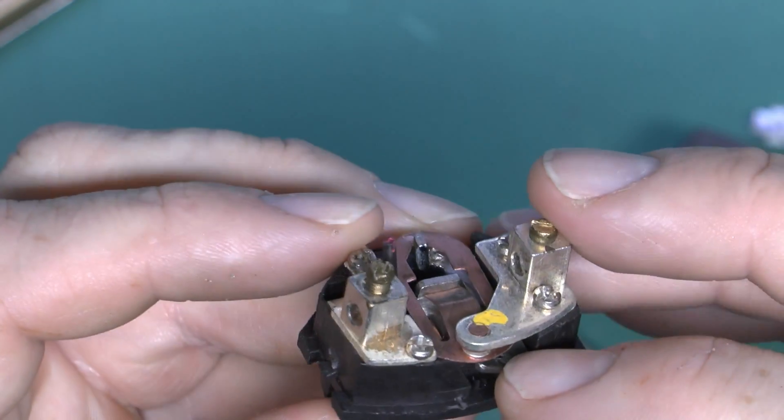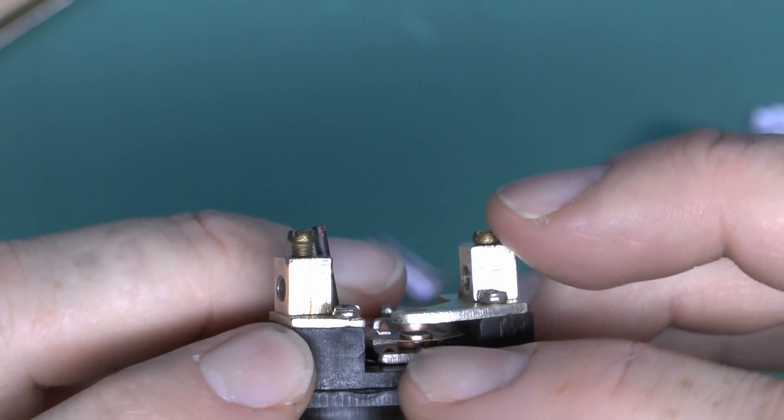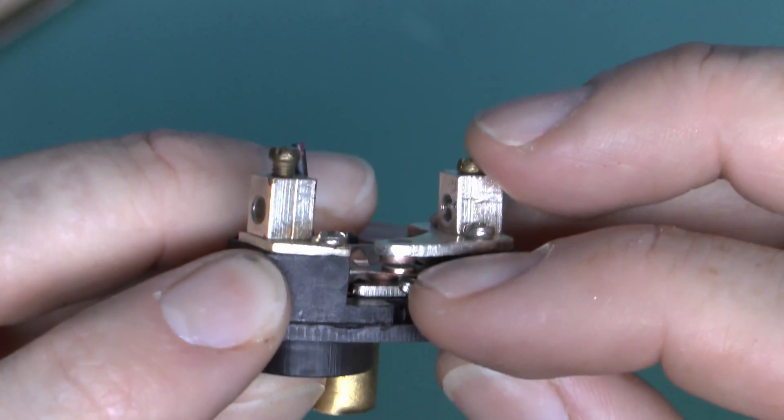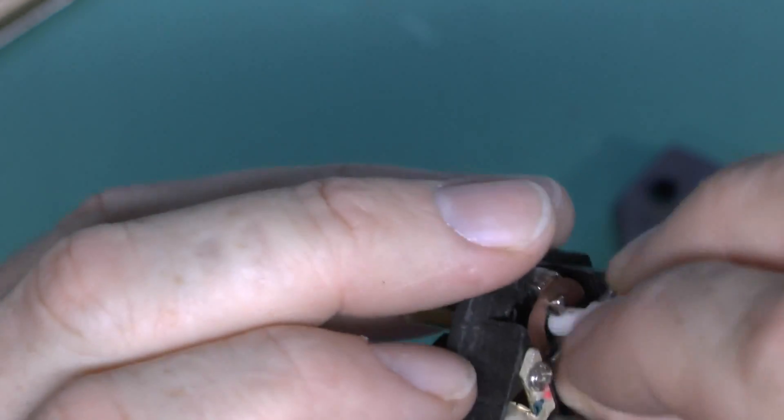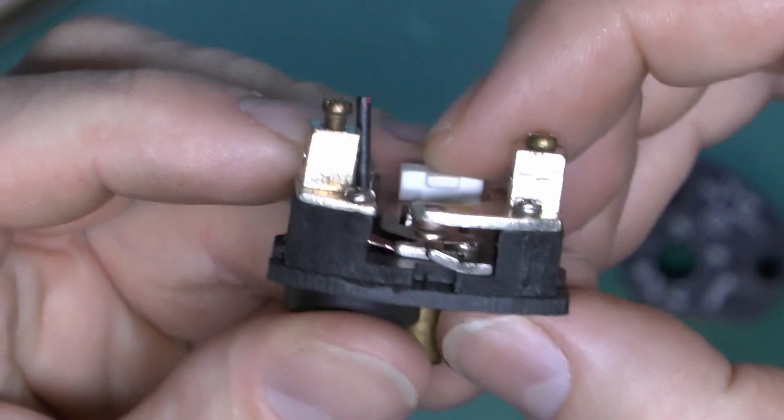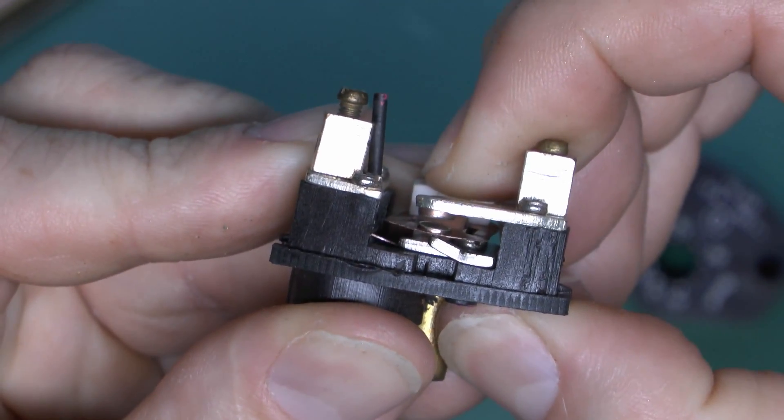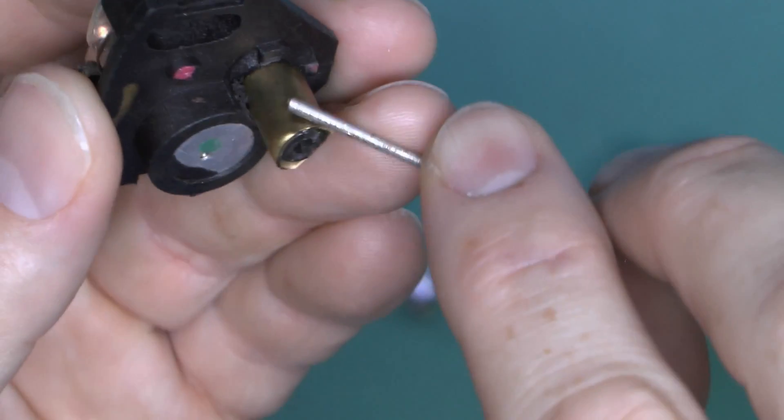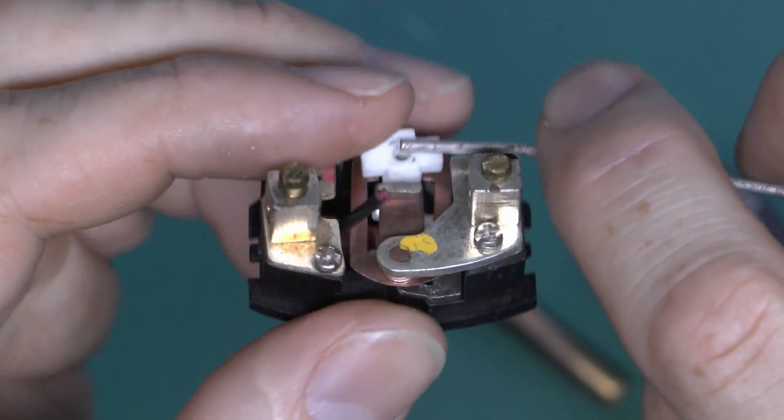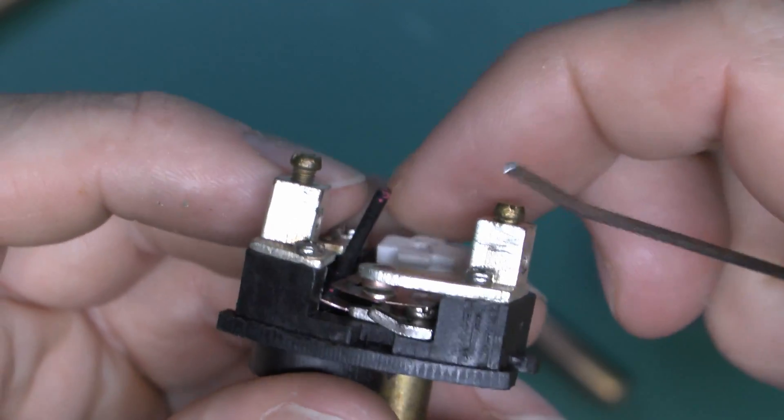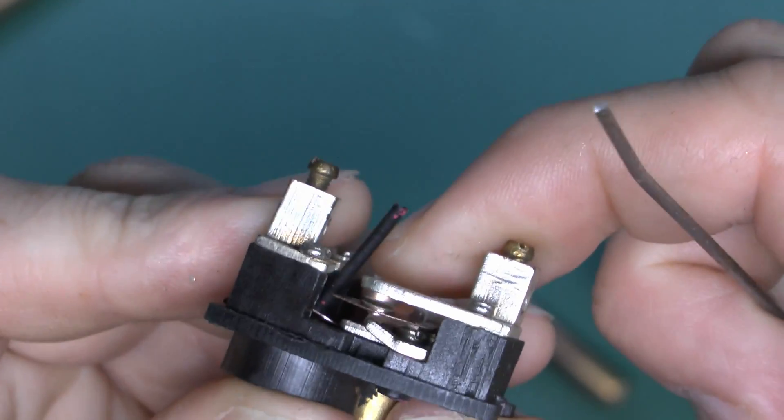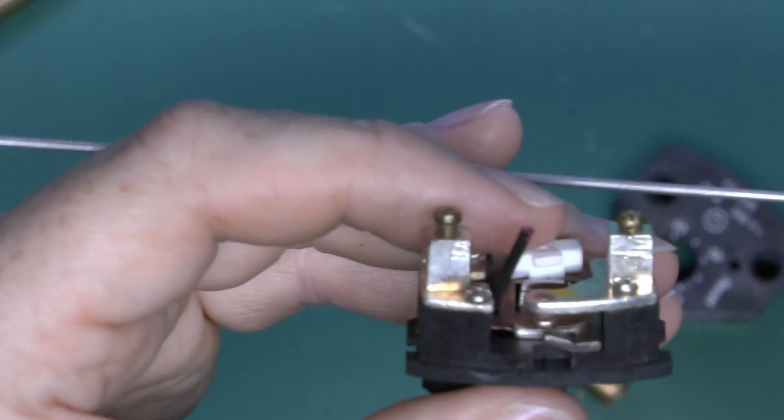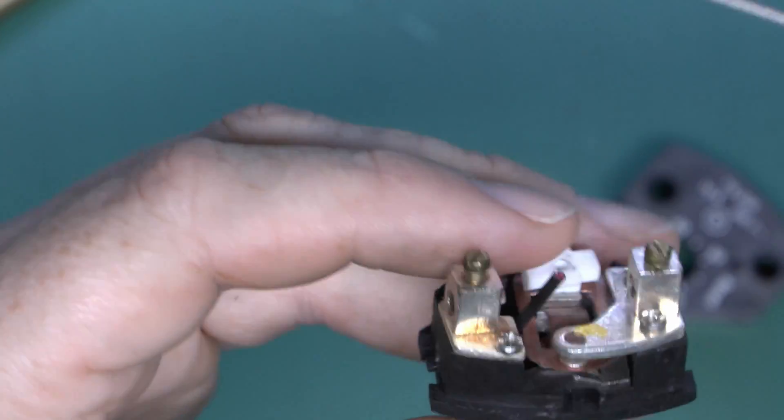Now, it's not totally clear exactly how this has failed, because this is in the on position or closed position. So the two contacts there are basically pressed together, but they're not actually welded together as I thought they might have been. And if you press the bit of white plastic back in again, it will still click open and close. So either the rod here became detached from the plastic piece, in which case when it expanded and contracted it wouldn't actually do anything anymore, because bear in mind, once that's loose, it defaults to the on position. The rod has to actually basically pull down on that. Or some issue occurred where the rod was no longer expanding and contracting in the proper time or rate.